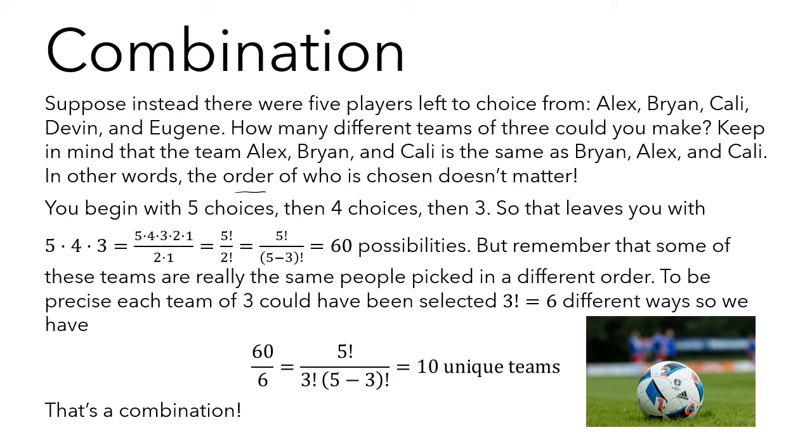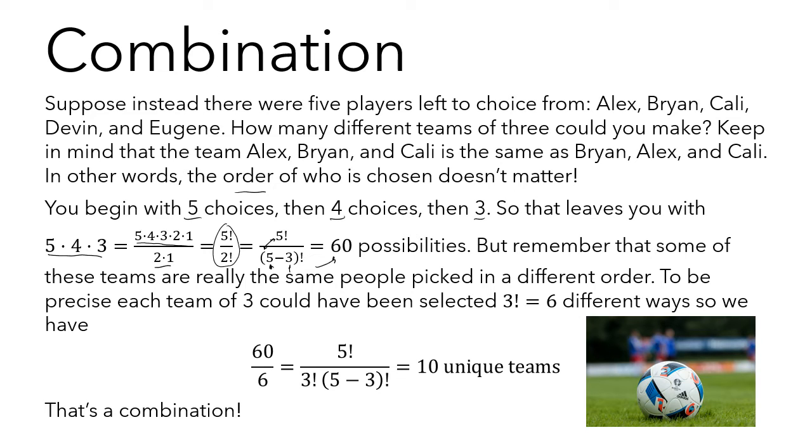At first we have 5 choices. Then after we've selected one person, we're going to have 4 choices. And after that, we're going to have 3 choices. So 5 times 4 times 3 is 60 possibilities. Now we can actually write this out in a different way. 5 times 4 times 3 is really equal to 5 factorial divided by 2 factorial. We write it like that because you can rewrite that as 5 factorial divided by 5 minus 3 factorial, where 5 is all the options and 3 is how many you're actually choosing. And so that's equal to 60.